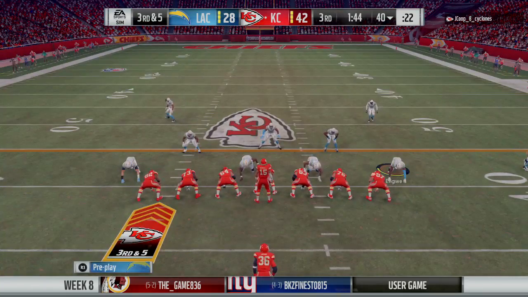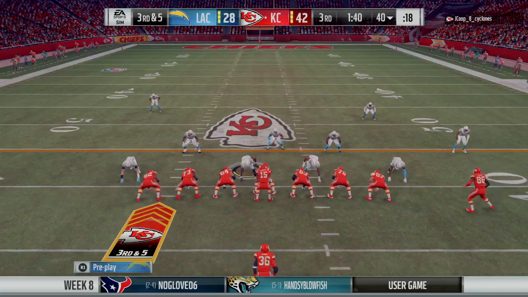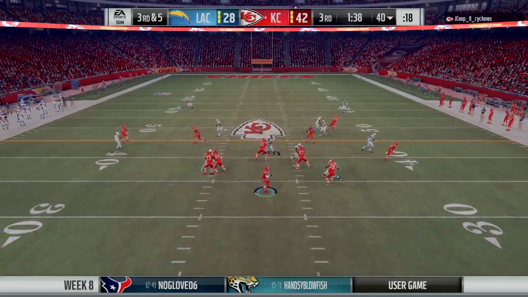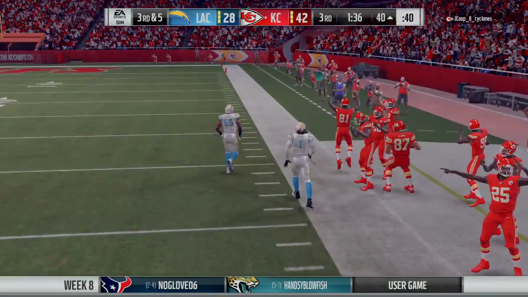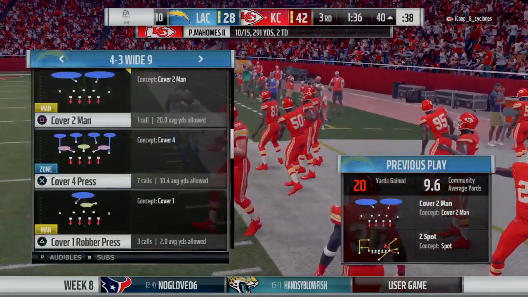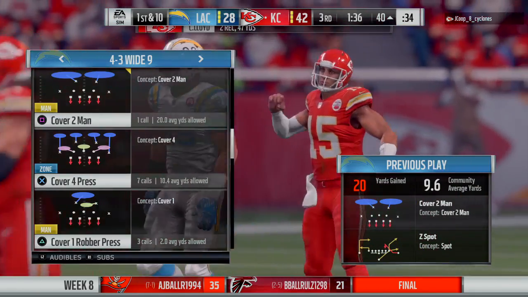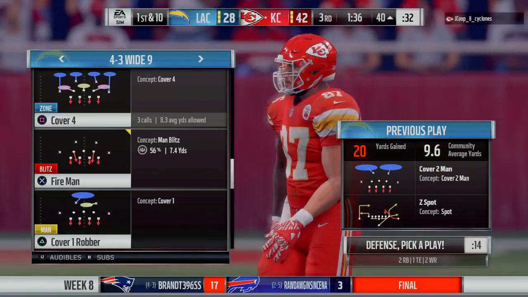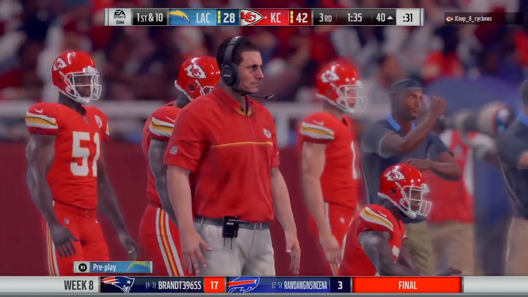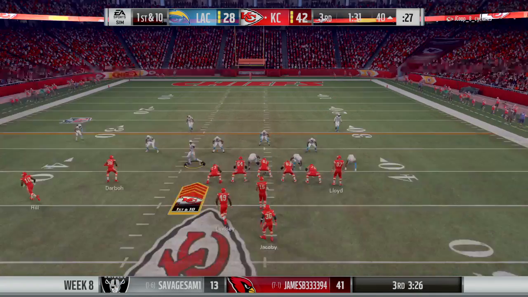All right, here we go. 3-19. Throwing now is Mahomes. He's got his tight end on the corner route. It's complete. It's a gain of 20 and picking up the first. When this offense can get their tight ends involved, they can move the football. Here, a nice route, able to look it in, and picks up the first down.